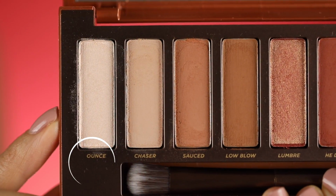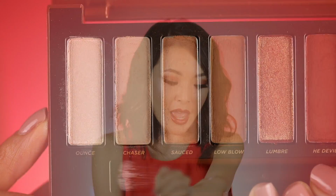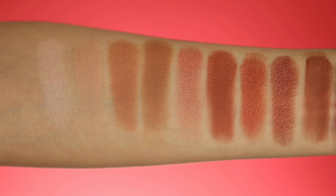So I know what you guys want to know the most is, what do these colors look like? I have them all swatched out on my arm, and let's just go through from left to right. I'm going to start off with the lightest shade, Ounce. It's a highlight color, and I would say it's almost like a really light peach, because I guess if you mix orange with white, you get a peach.